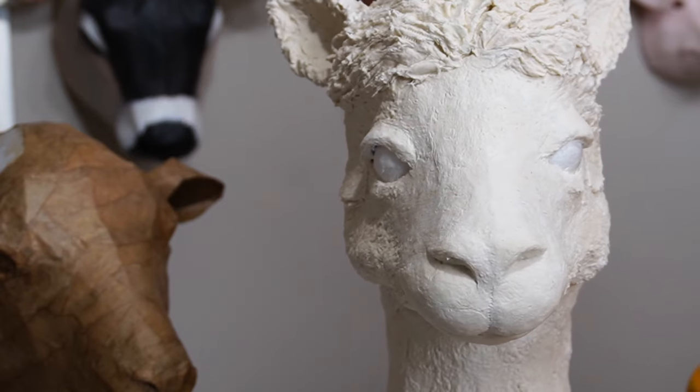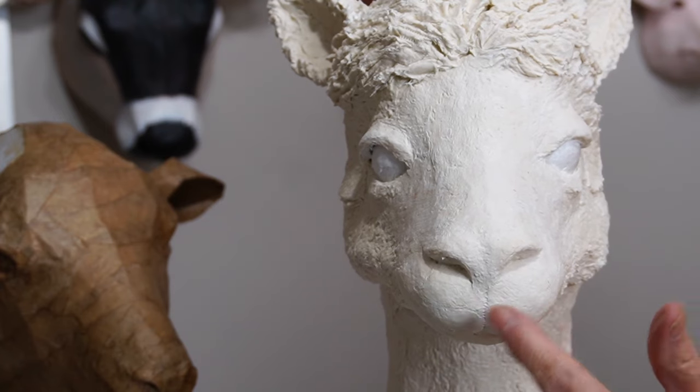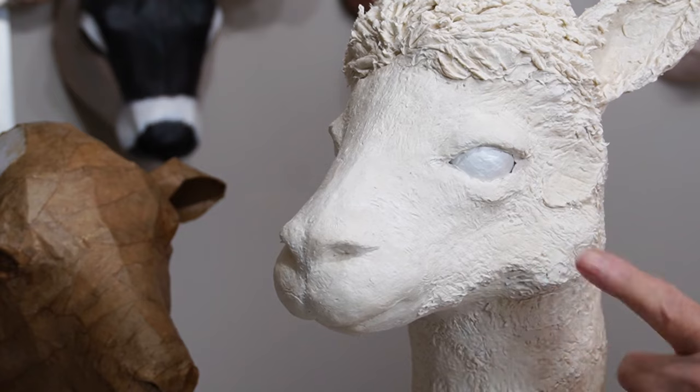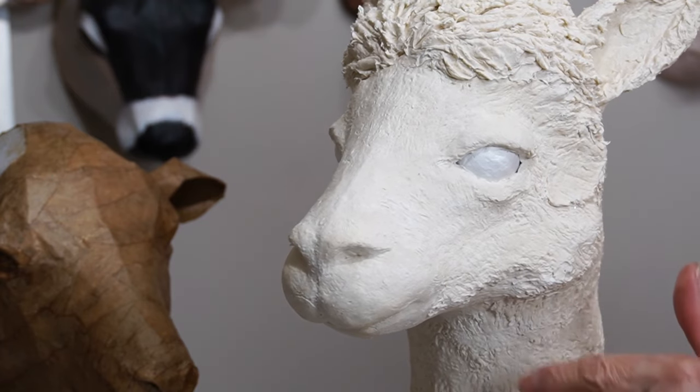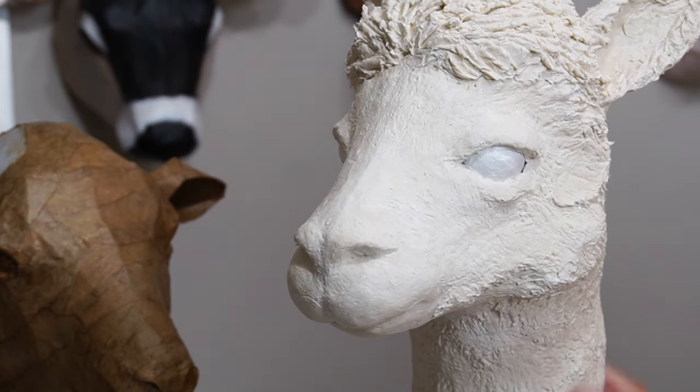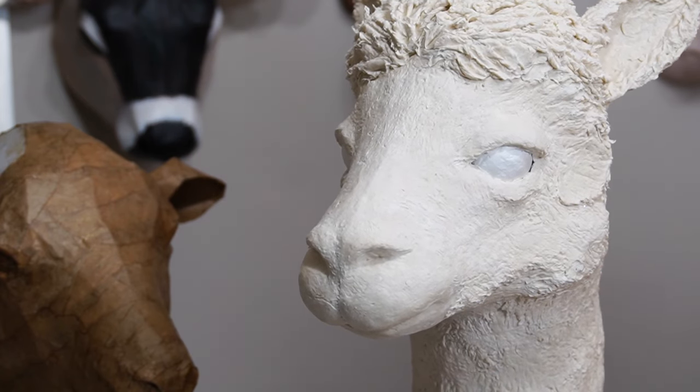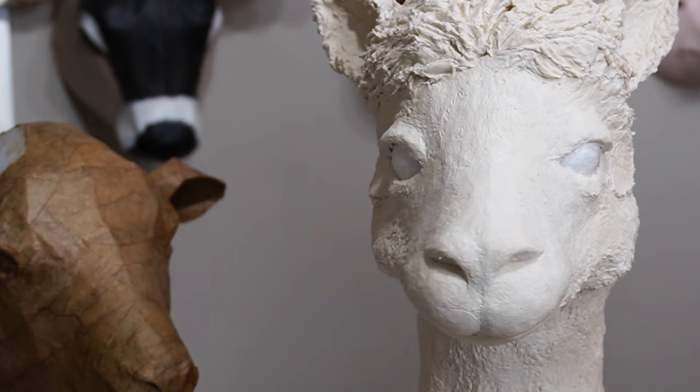I did add just a little bit more of the paper mache clay to the front of this lady. She has a smile in the screenshots from my video, and I wanted to try to reproduce it and wasn't quite catching it before, so I just added a teensy bit of paper mache clay while you weren't looking.